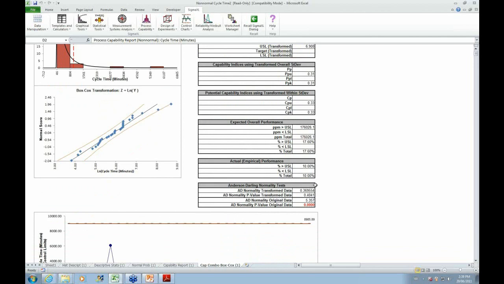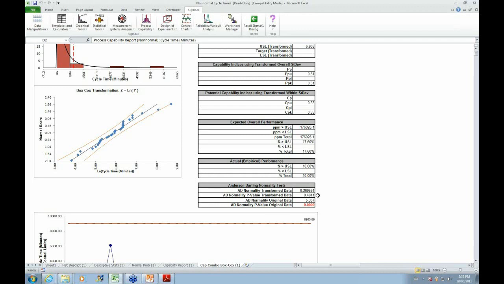The Anderson-Darling normality test is, in this case, for the transformed data, you can see that the data has been properly transformed. The data has been transformed to normal. Now, I do have one question. Isn't the Anderson-Darling test a lack of fit test? If so, it can only tell us that the data is not normal. It does not say that the data is normal, and I completely agree with that.